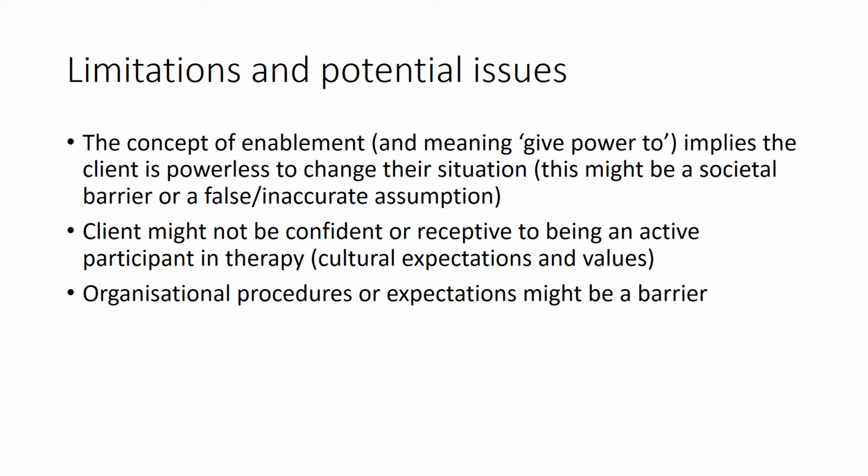But we also need to recognise that some societal barriers are really difficult to change. So even though we're using this model to enable what we can and to instill hope in the person, we still also need to consider the societal barriers that make it hard for that person and consider how we might get around those, or maybe if they're barriers that we really struggle to get around, we might need to think about alternative strategies.